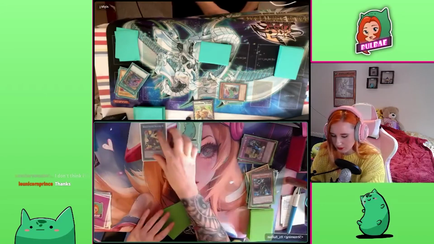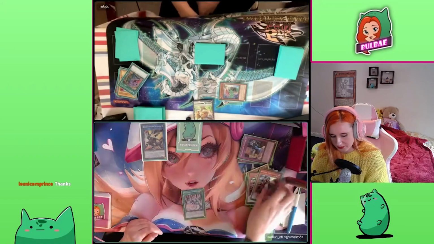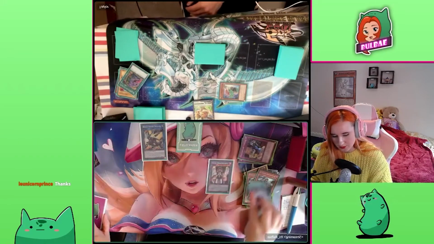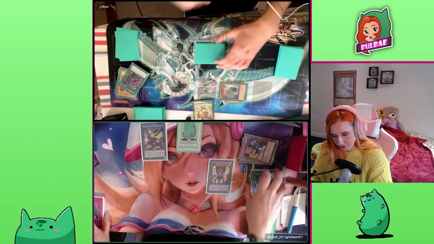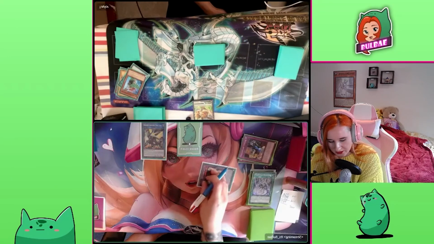Then I activate Changeover, discarding the 2 Dragonmaid monsters in my hand to fusion summon Dragonmaid House. So I go into battle phase, I attack with Boral Sword, attack with House, use Boral Sword's effect, turn House into defense position, and attack with Boral Sword again.